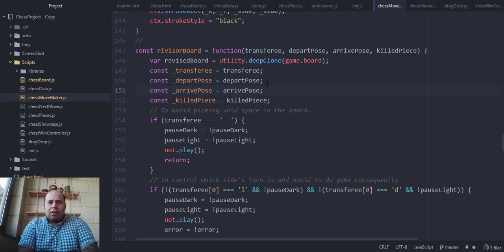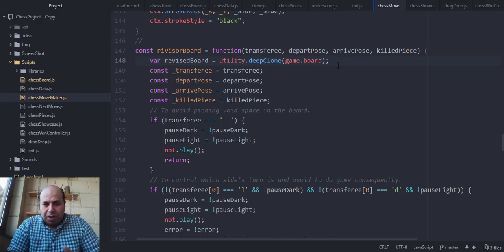At first, this function makes a deep clone of the game board by using that utility, to make an exact, complete copy without tracing the original game board.